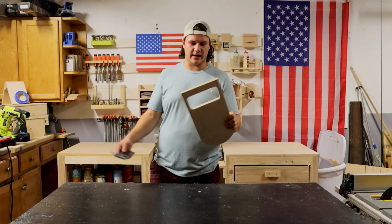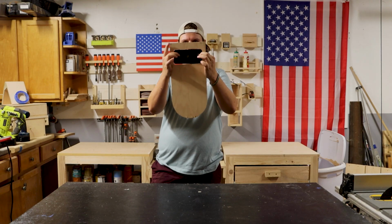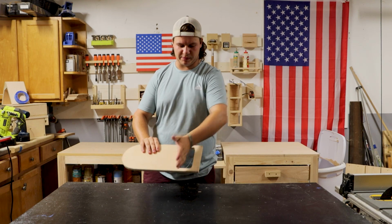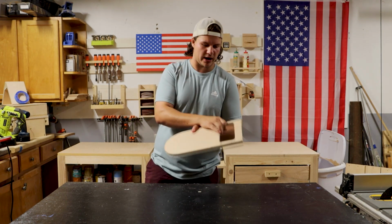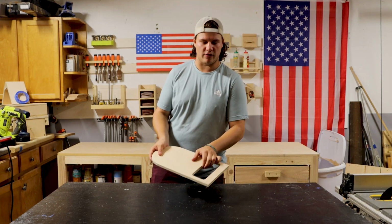Alright, so now you got that cut out, go ahead and slide your phone in there. See, got a little bit of wiggle room in there, so that's perfect. That's what we want. Now what we're going to do is go ahead and cut this piece off. Use this piece for the other part of the project, but we're going to go ahead, cut this piece off. On this side, we've got about 1.5 inches. We're going to do about 1.5 inches on this side as well.